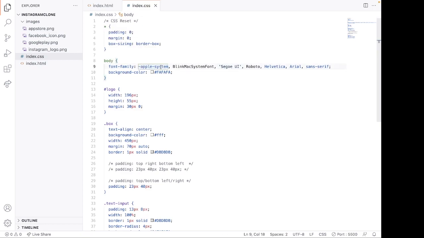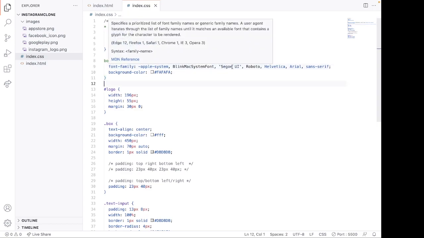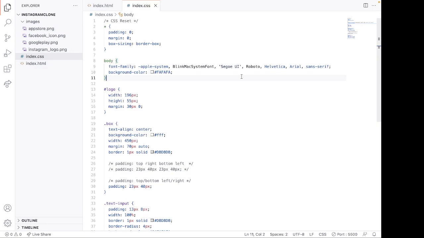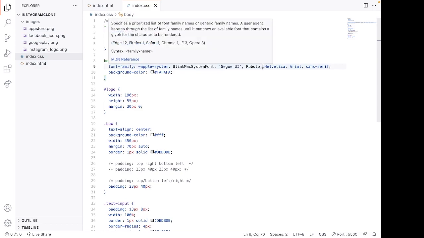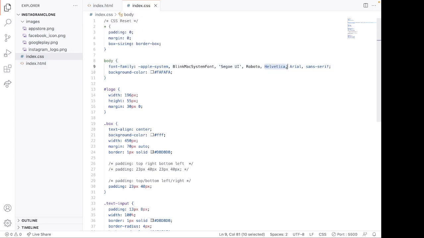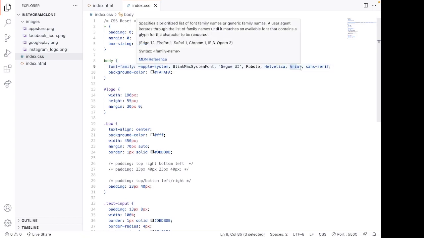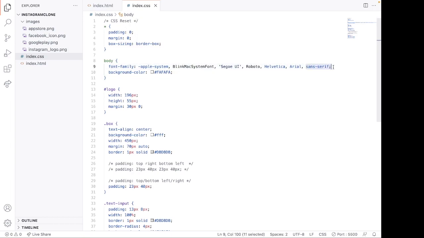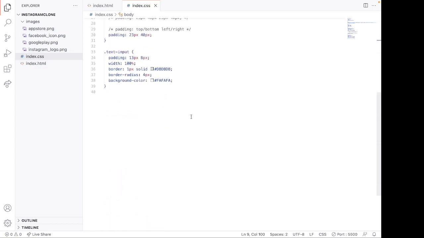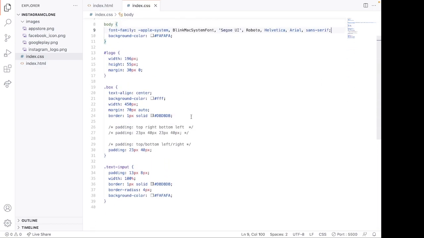If you find it, use it. If you don't find it, use this BlinkMacSystemFont. If you don't find it, use Segoe UI font. But you notice that this is wrapped in quotation marks, probably because there's a space in between. If you don't find Segoe UI, use Roboto. If you don't find Roboto, use Helvetica. If you don't find Helvetica, use Arial. If you don't find Arial, use sans-serif. Okay, yeah, that's what they are saying.